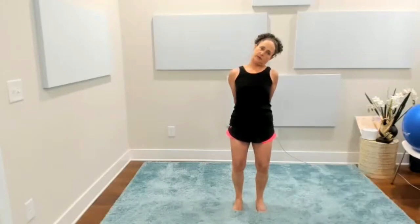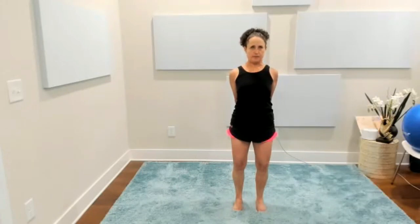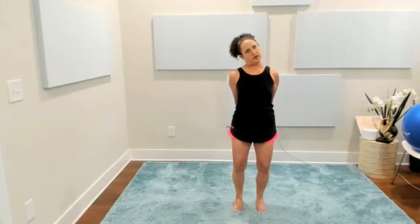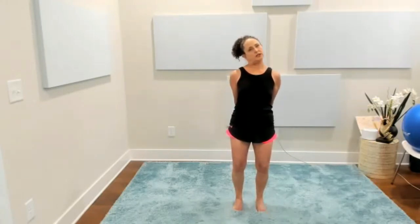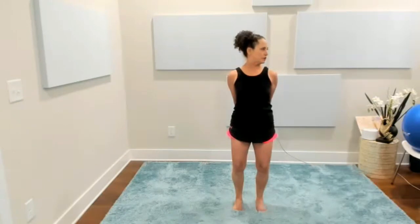Nice. Keeping that chin tucked from the top of the head and over to the other side. Try not to move the whole body, just the neck if you can. And head up. How about looking over one shoulder?